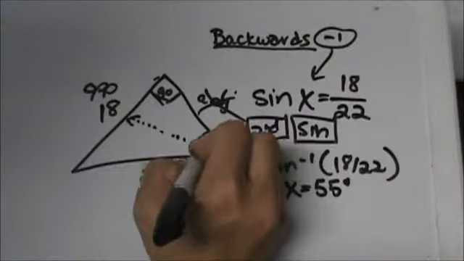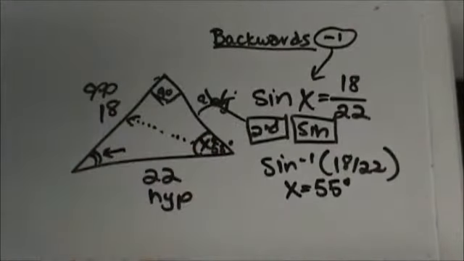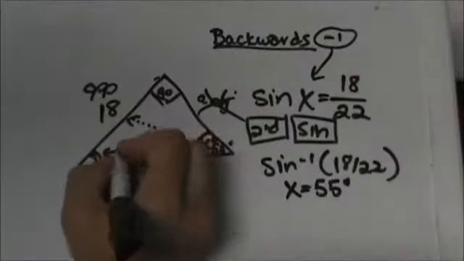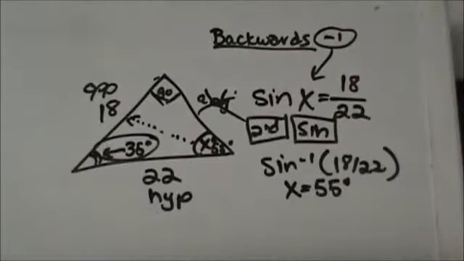But just thinking through, do you remember how you find this other angle? Well, we know that two acute angles add to 90. So we can take 90 minus 55 and know that this angle over here is 35. We weren't asked to find that, but just remember that's how you do find that one. Okay, so let's look at the next page.